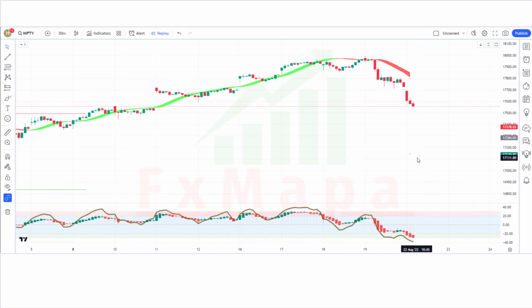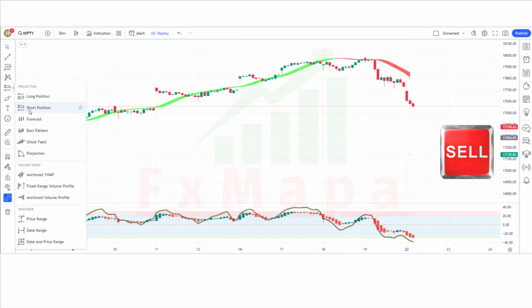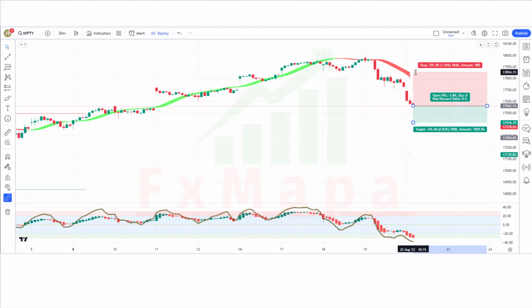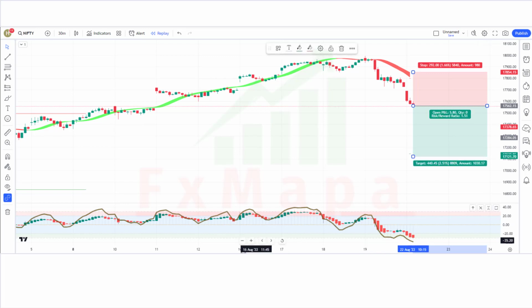Here the Boom Hunter Pro indicator has given a high-low level and red stripe. The market made a bearish candle to give confirmation. The Heikin Ashi RSI oscillator indicator is below the zero level. So all our conditions are being fulfilled, so we are placing an order to sell. Our stop loss will be placed at the Boom Hunter Pro indicator of stripe higher. And the risk to reward ratio will be 1:1.5.